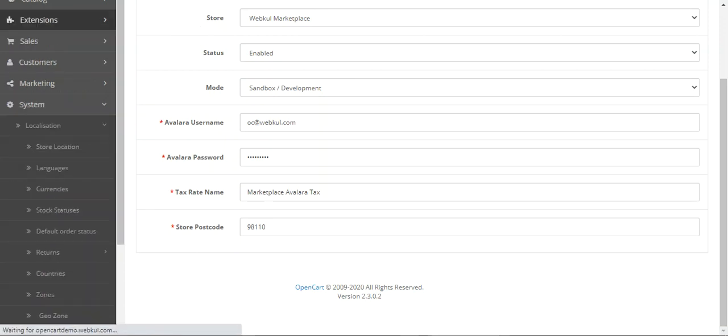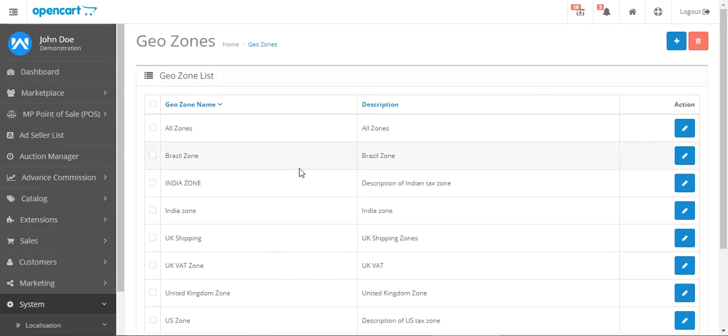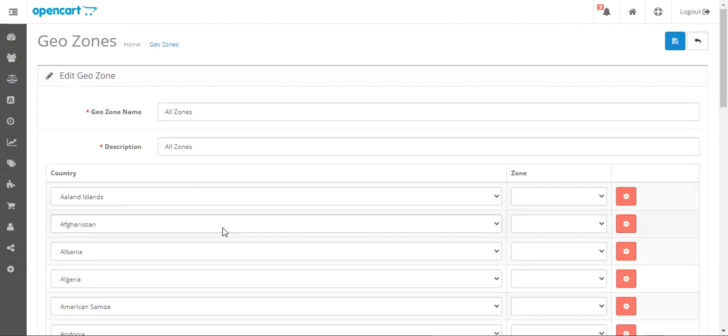So just tap on that, and here you can see the geo zones are there, and here the All Zones named geo zone would be created, which is used by Avalara by default. So you can check the All Zones by tapping on edit, and that brings up the details for the geo zone name, the description, and the rest of the details.